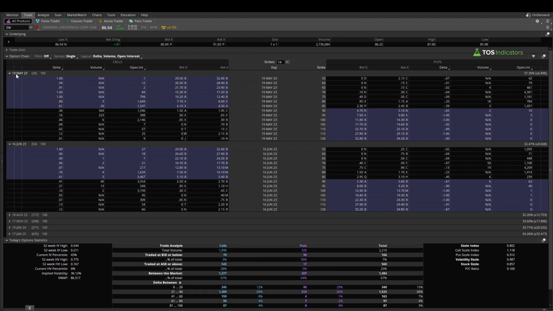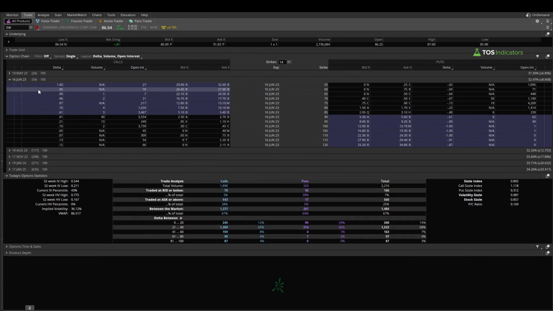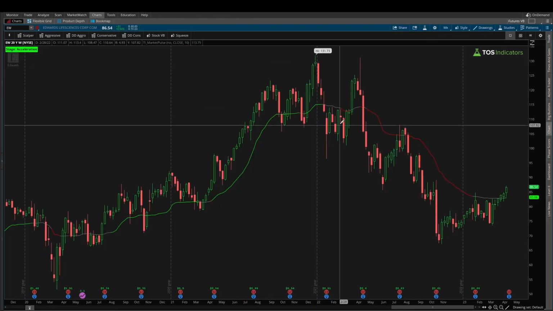One last thing I'll add for those of you that are options traders, the 26 days to expiration is obviously a little too close for comfort, but if we expand this out to 54 days, you can see some open interest here, which gives you some levels where price may tend to act as a magnet, gravitating towards. We can see some relatively high open interest here with 3 different contracts at greater than 3,000 in open interest.